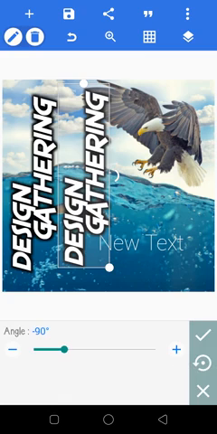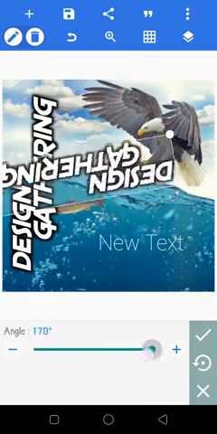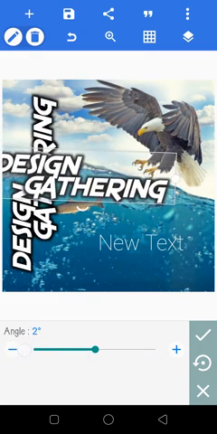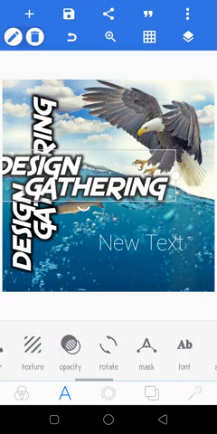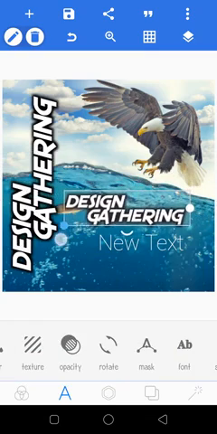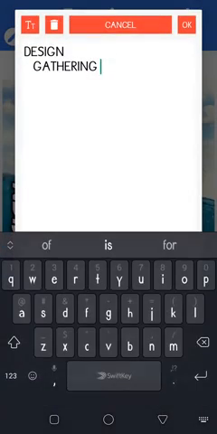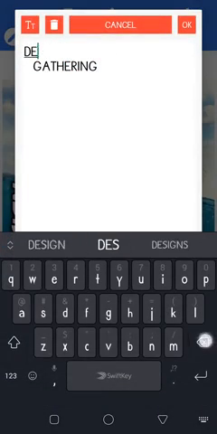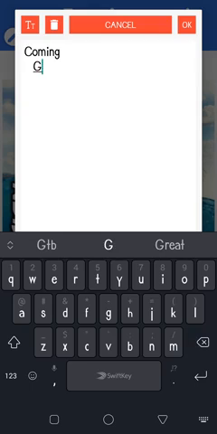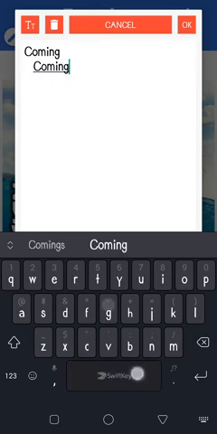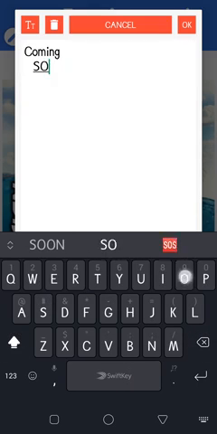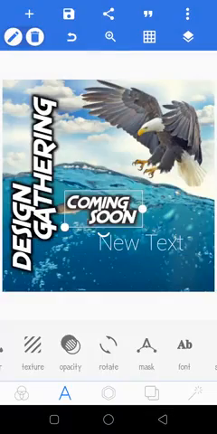Click on rotate, then take it back, so ensure it's at 0, and that is where it will be straight. Then click on OK. Then if you want to resize, you can resize like this also, and I can change this to coming soon. The font is a bold font already, so coming soon.